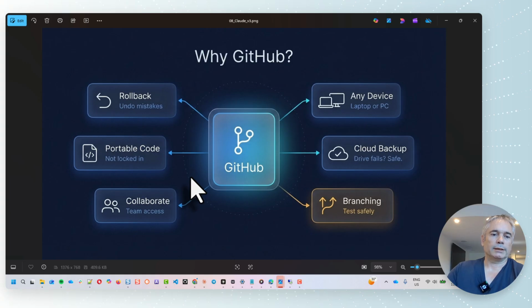And as your team grows, you can have multiple people working on the same code base. It can be accessed anywhere, and you can do branching. We're getting a little bit technical here, but the main idea is to know that GitHub exists, and you would want to create an account and push or copy your code into this repository. We'll be referring to the words repository and repos.